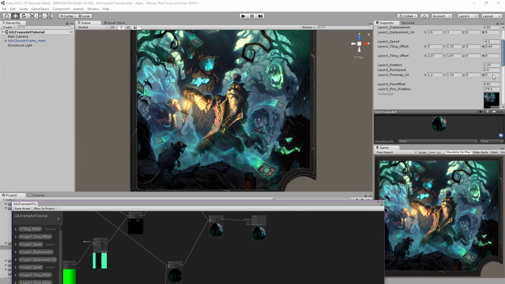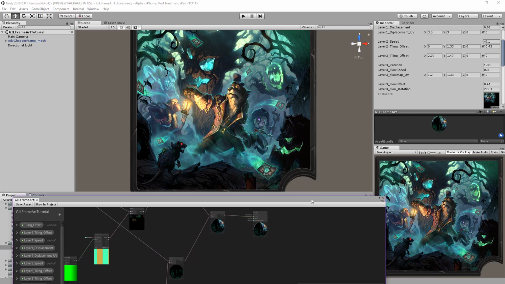You can play with the offset figures to move it to the right or to the left if you see that it will improve your effect. So we have a bunch of figures over here. You can just play with them to improve. Okay, so I think we are done with this part of the tutorial.